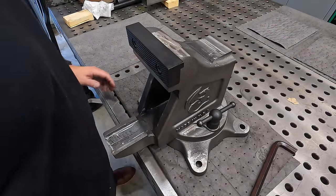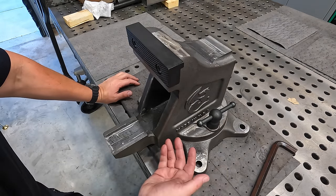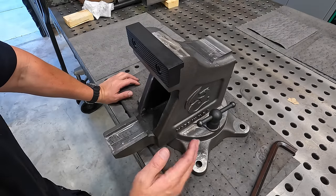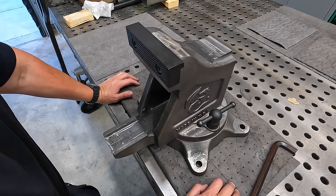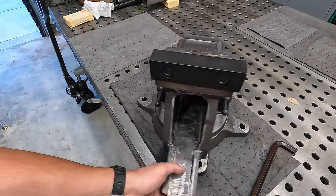Well, I think we're about finished up with this project in this video anyway, and I'm happy to see this finally going together. I am upset about the error that I made on that, but that was totally my fault, and it's something I'm gonna learn from. Luckily, that was not anything that was gonna cause us not to be able to use the swivel base on there, and we could go ahead and go forward with the assembly. So it's looking good. Everything's fitting together just like it's supposed to.